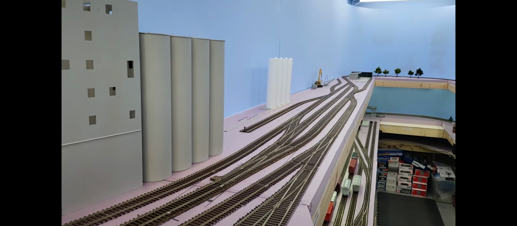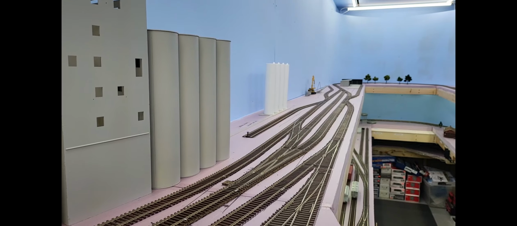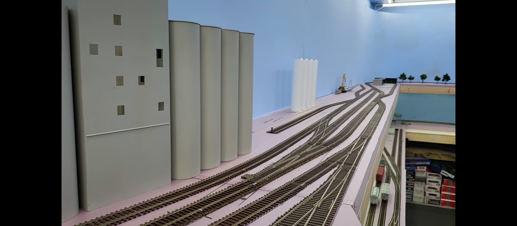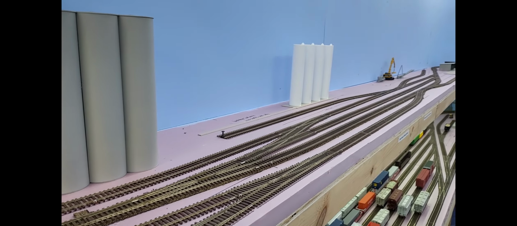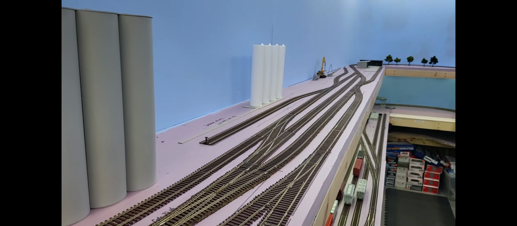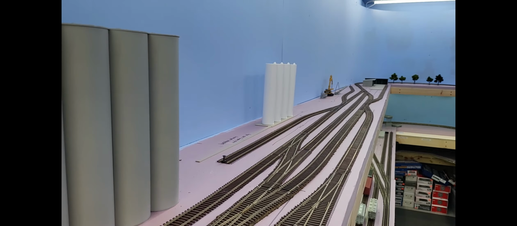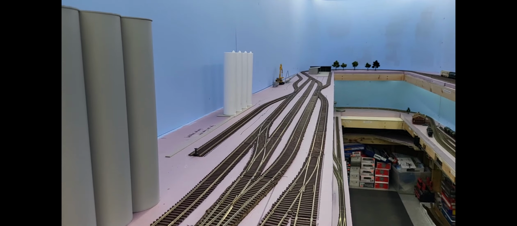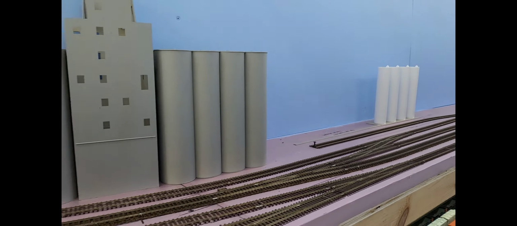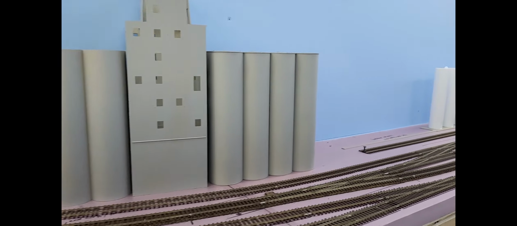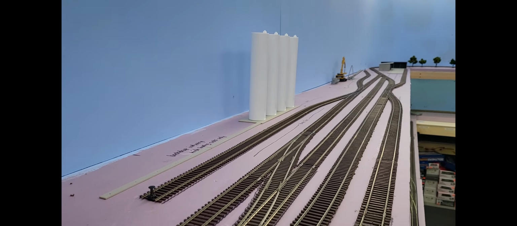So once I decided on the different types of track and lengths that I needed just to be able to work in this area, it became pretty simple and elementary to figure out how much space I had left for structures. Because if you've watched this series for a long time, or my construction series, then you remember that I agonized for quite a while about what industries to place in this area and how to do that. And once I figured out what track was going to be needed just to switch everything, then it became easy just to figure out, well, here's how big Clean Harbors is going to be, and I've got room for an elevator here at an angle, and so on. So some problems do solve themselves if you go through the steps in the order that you need.